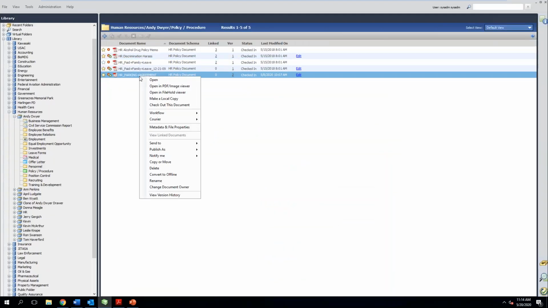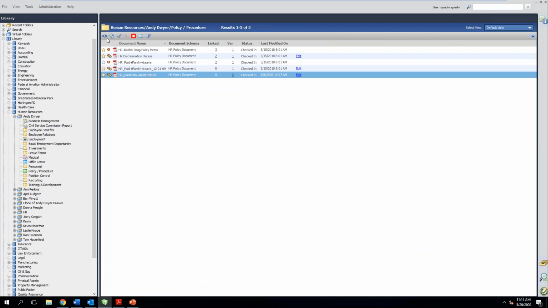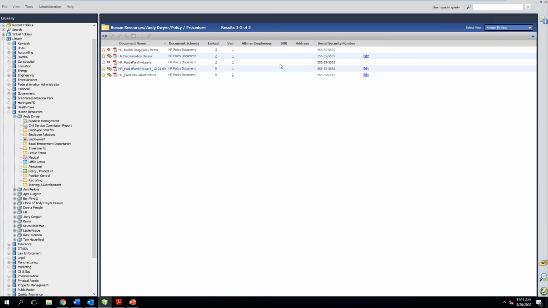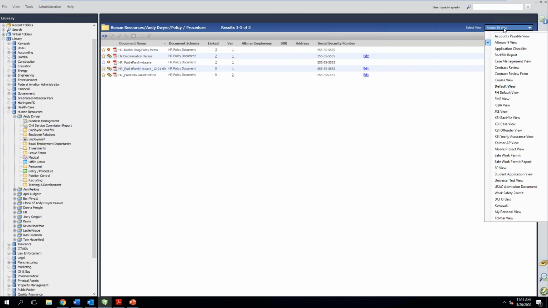Okay. If we right click, we have menu options. If we hover over buttons, the buttons tell you what they do. You can sort by columns. You can add or remove columns whenever you want. You can also set up different views for different reasons. So if I log in and I want to see an HR point of view, I might click on this I-9 and maybe I'll see employee name, date of birth, address, and social if that data is available.